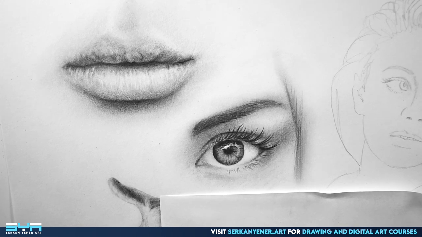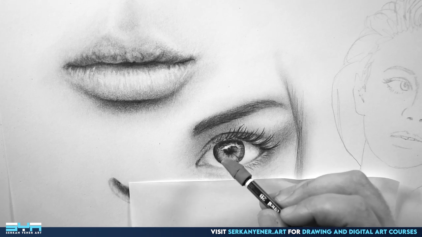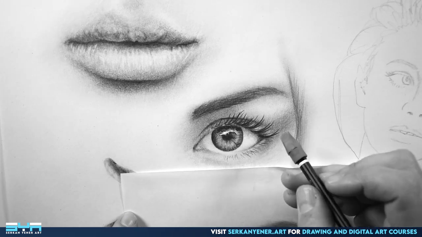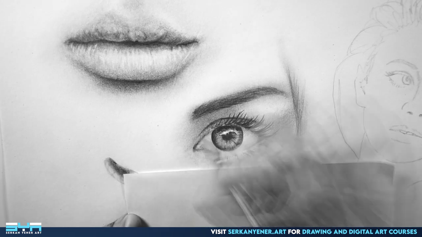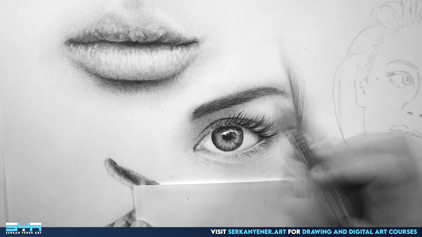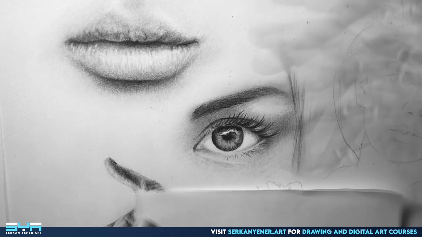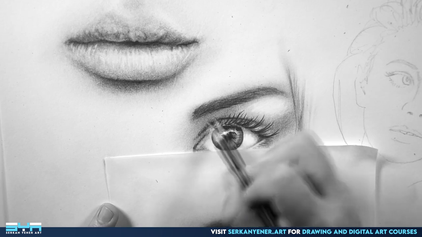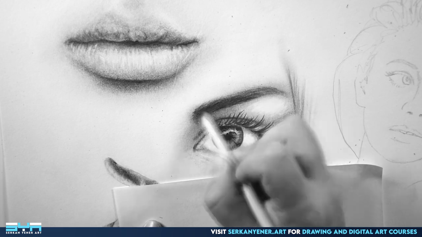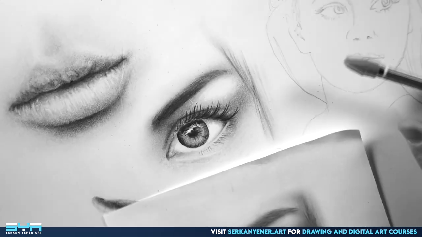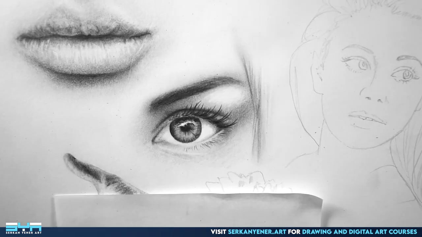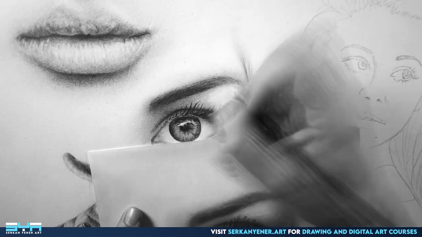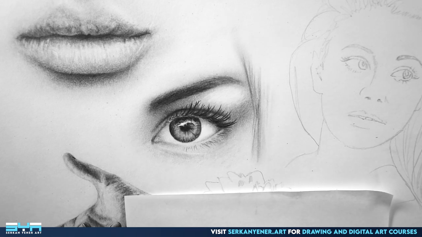Next thing is the third step, which is the highlights. As I've already left the reflection alone, which is the main highlight in this drawing, there isn't much else going on except for around the white areas of the eye and the area below the end of the brow. Now finally, I'm just going to go over it one more time to add a little bit more detail. That's it. This eye took just under 20 minutes to draw.